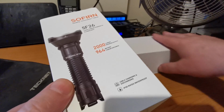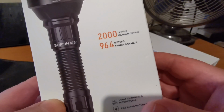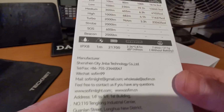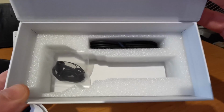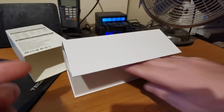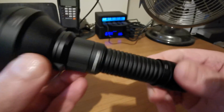Comes with one of the newer design Sofirn boxes with a brief summary on the front there, the 2000 lumens that we mentioned and the throw distance, the specs, sorry, the performance on the back, which we've had a look at, but you can pause there I suppose if you wish. Inside the box, got a couple of charging leads and the lanyard, and last but not least our manual. Let's get rid of that and have a look at the light itself.